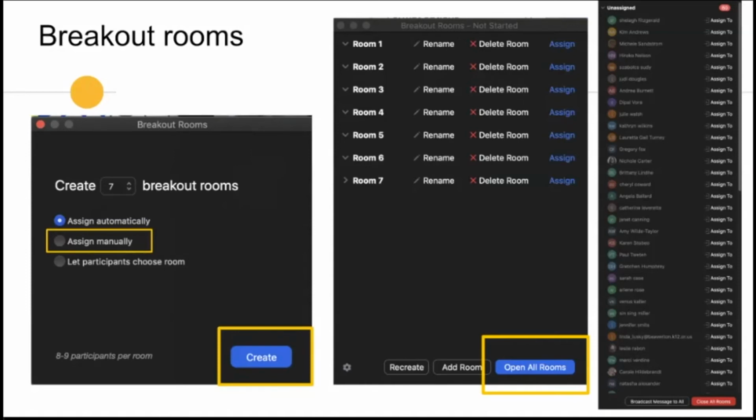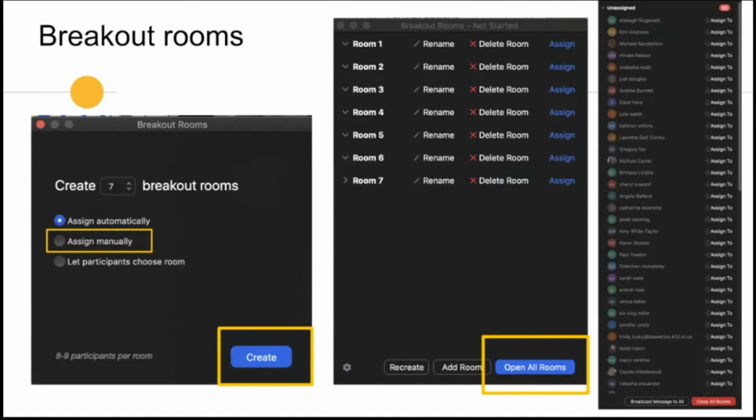So you've created table groups. Those table groups maintain themselves the entirety of the Zoom session. As long as you keep opening those breakout rooms, they'll go back to the same table group, AKA breakout room, every single time. You can change those up and make new table groups by hitting, you can see on my share screen, where it says recreate. If you hit the recreate button, you jumble everything back up and they are now in new table groups.